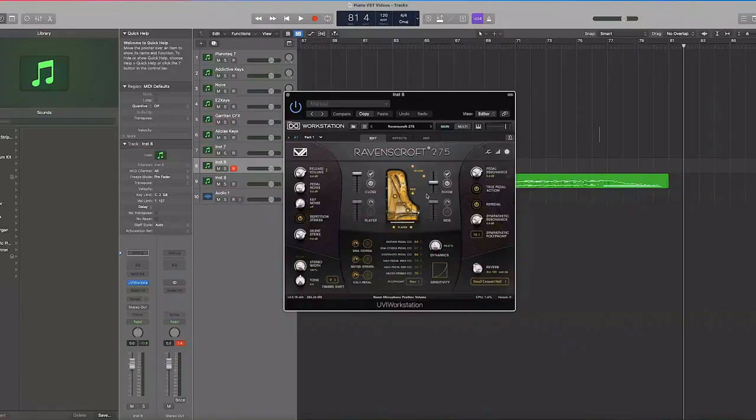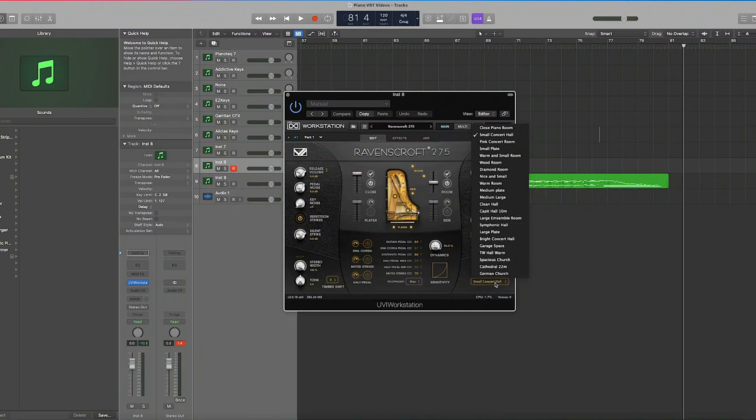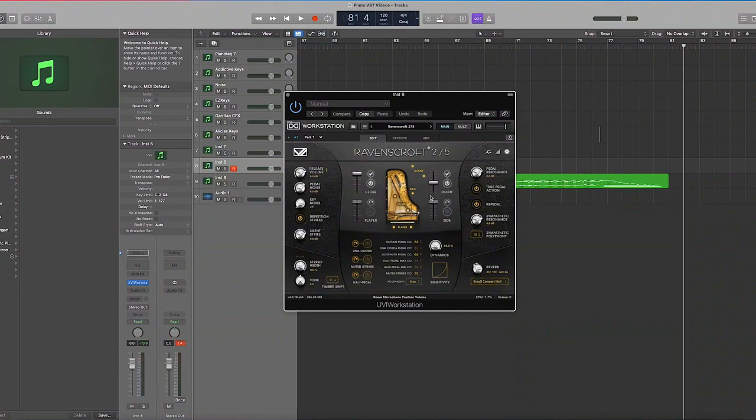To really get some larger ambient warm effect on this piano, you are going to have to go to their convolution reverb engine, which they've got down here. It's very easy to control. They don't overwhelm you with a whole bunch of different parameters. It's literally the wet/dry mix and then what reverb model you're going to use. So I did find myself playing with this more than I would have expected to, because those room mics just weren't doing it for me.